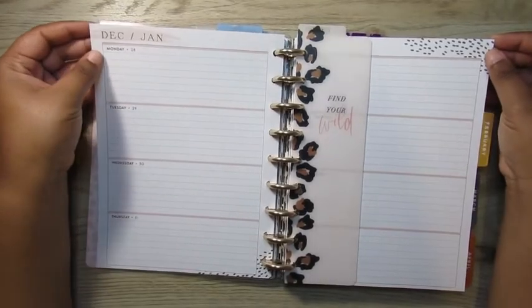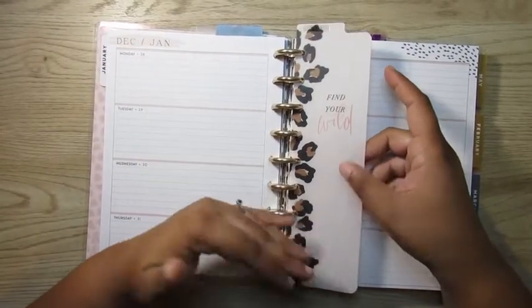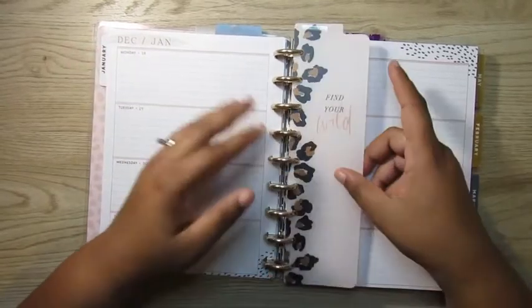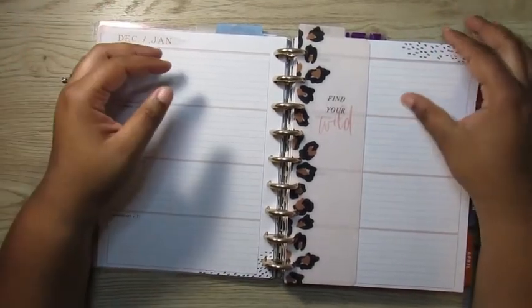I do need to use stickers, and so this is just going to be a bookmark from Wild Style, just to let me mark my place, what week I'm on. That's what this is for. But I definitely want to use these lines to journal in the morning, and like I said, if I don't do the morning, I can do the evening or night.